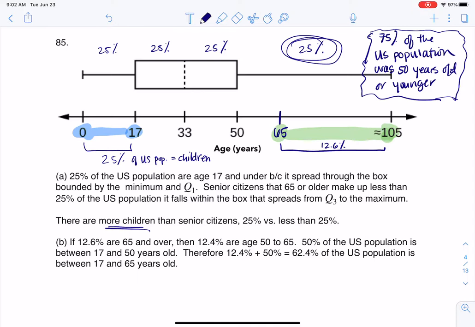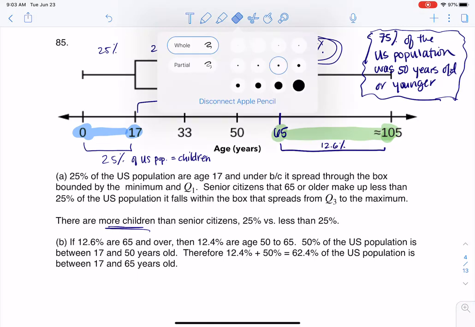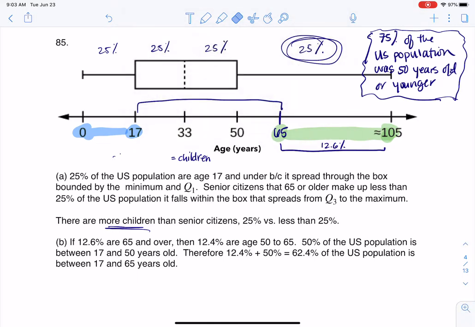And then they're going to say if you know that, what percentage of the population are the working age adults? So they're going to say what percent are between 17 and 65. So now I want all of this. Let me erase some more stuff, and then we will work this out. So now I want to go between 17 and 65. So let's start keeping track. We know 25% is here. We know 25% is here. We don't know how much is here, but we kind of do.